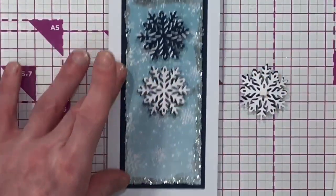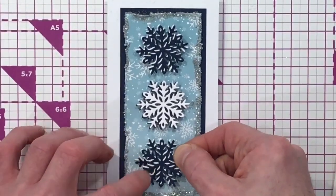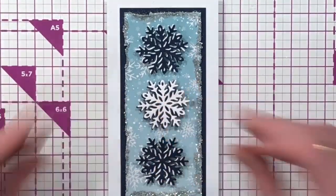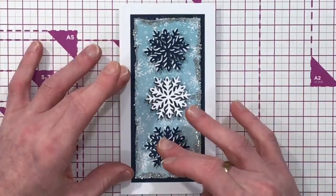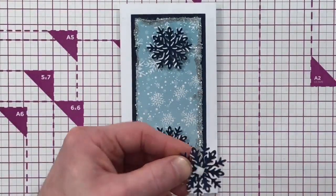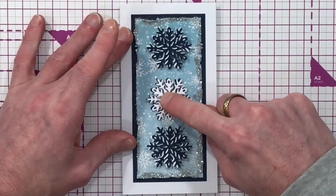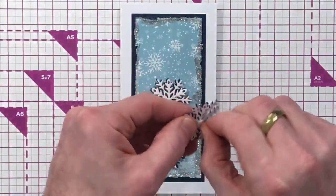That was that way, and then that was that way. So positioning it into place first, so I can get a rough idea as to where I want them to go. So happy with that one. So pop that one there, there, and then I'm going to go in with the centre one first. So if I pop that one into here, press, I'm not putting any adhesive around the edge of the snowflake because I want that free flowing look.